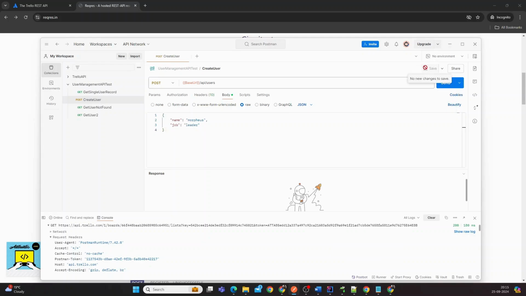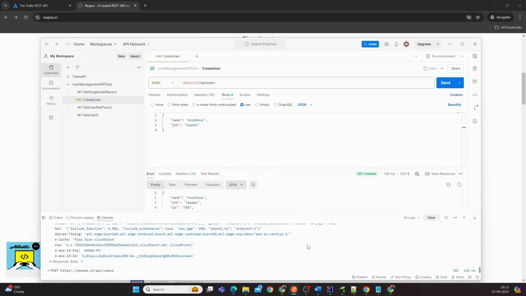Let us save, and let's run this. Let's see whether it runs properly or not, just a sanity check. It is created, so the response is 201.